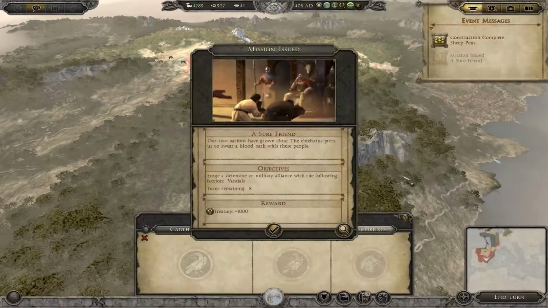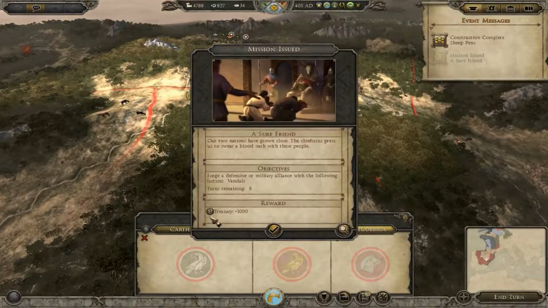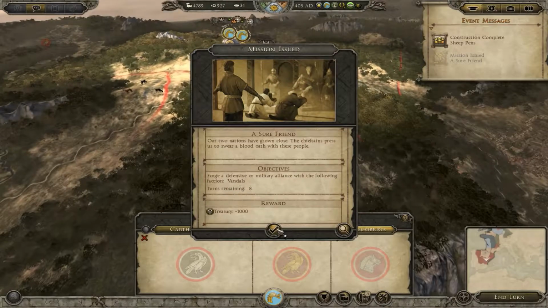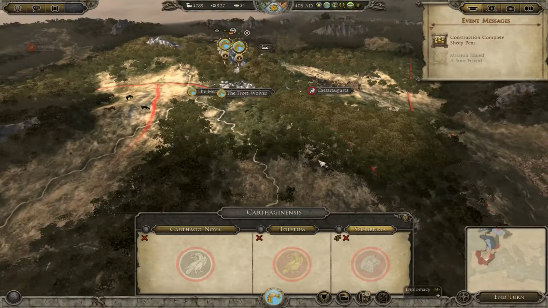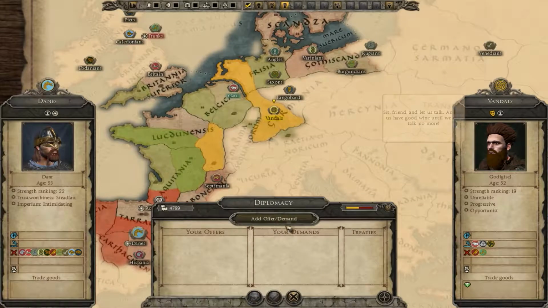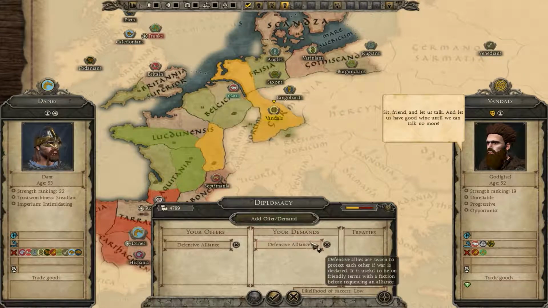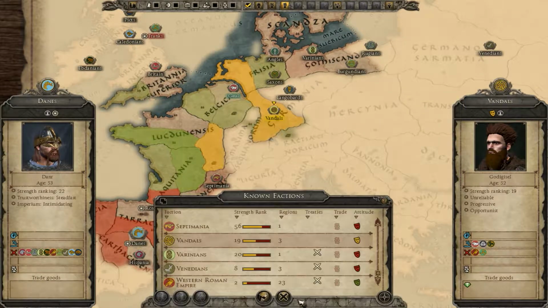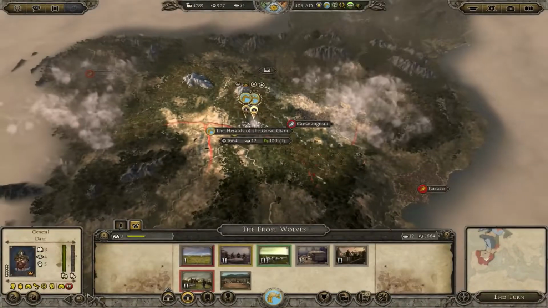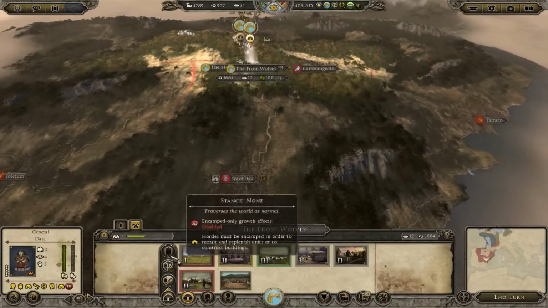Didn't suffer pretty much any casualties. Oh, what do I need? Forge a defensive or military alliance with the following faction: Vandals. If they let me, I will for sure. Where are the Vandals now? There they are. Let's try it. Well, they won't let me. Why are you giving me a mission then? Like, I'm not gonna give them money for it, because it's not really beneficial for me. I don't think I'm gonna be doing it.